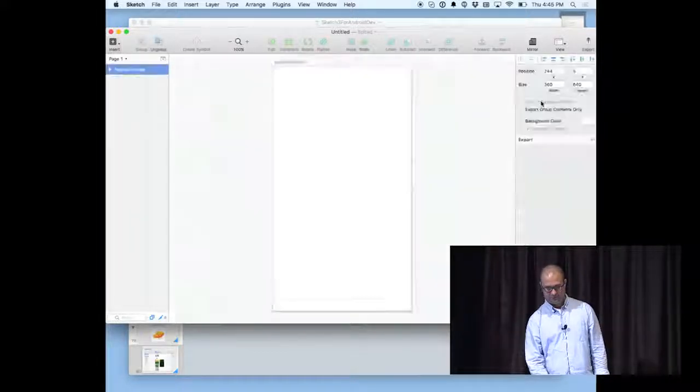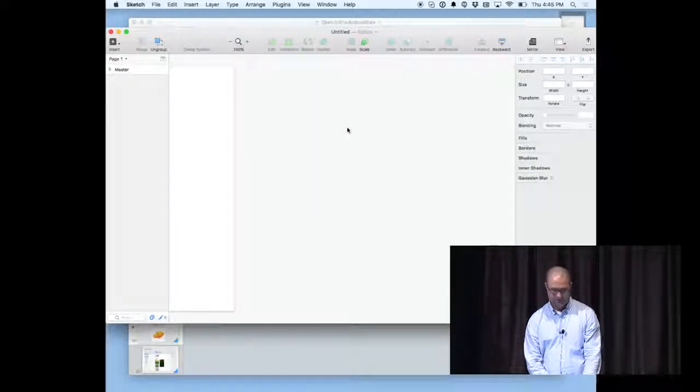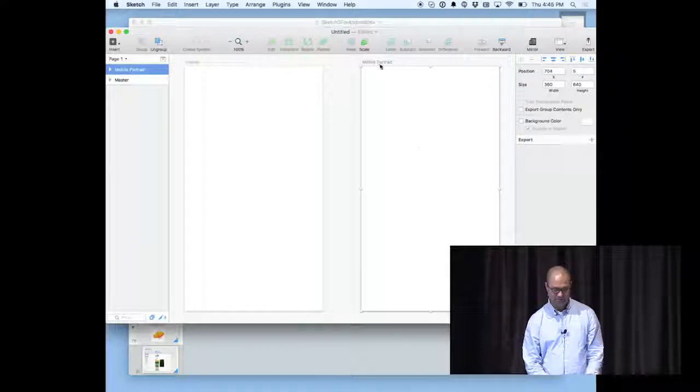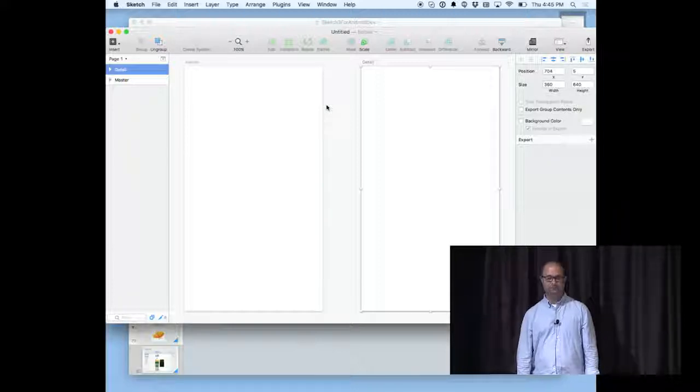And so I'll put a portrait here, and I can rename it here in the menu, Master. I can either just copy it here with Control Paste, and it'll move one over, or I could just click on the canvas again and hit A, and then pick another one, and it'll put it there. And I could rename this one Detail. And then paste whatever I want there and whatnot. I am not a designer at all, so this is really a powerful tool to be able to get in here really quickly.